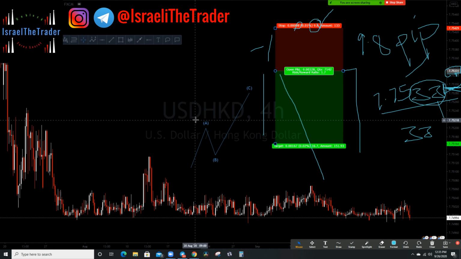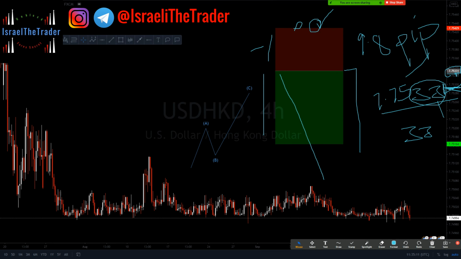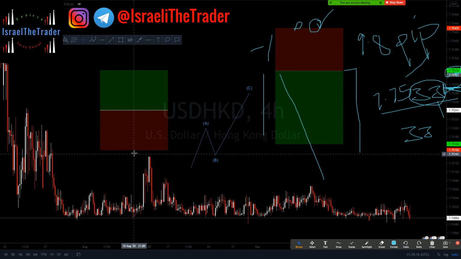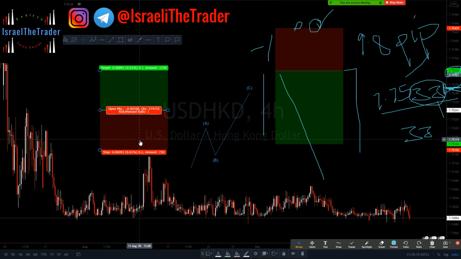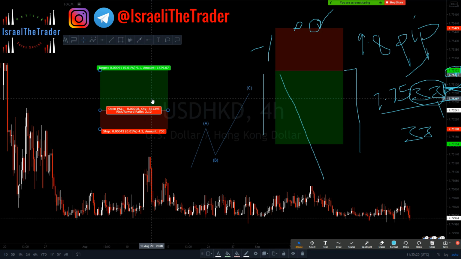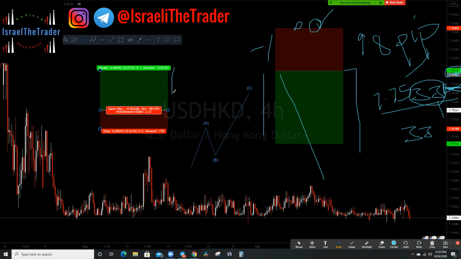And I still have another one, being a long position. As you can see, if I put this, the green section is going to be facing the upside, while the red section is going to be facing the downside, meaning that I don't want the market to go down. Actually, I want the market to continue going up. That's why my green section is showing to the upside. So I'm predicting that the market is going to buy from where my entry point is going to be. Then right here, 4.3, meaning that I'm willing to risk 4.3 on this particular trade. So that's going to be my stop loss.